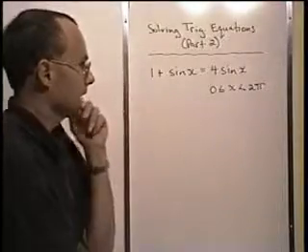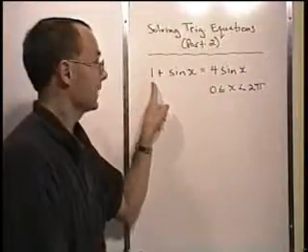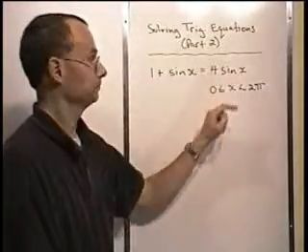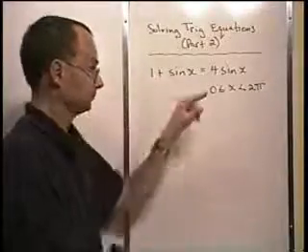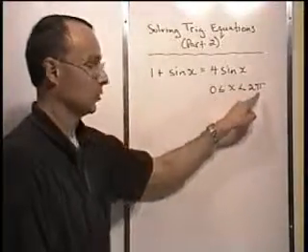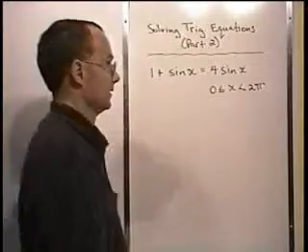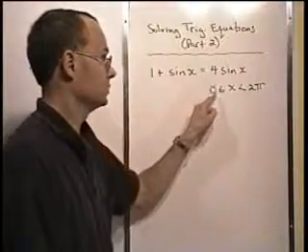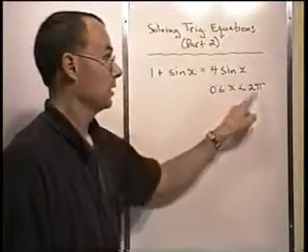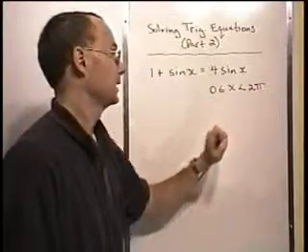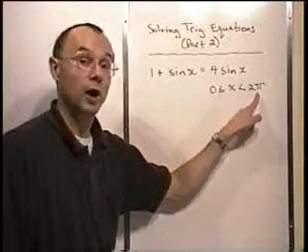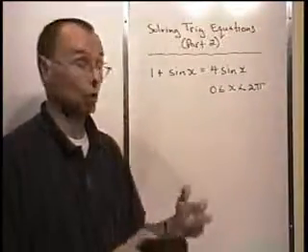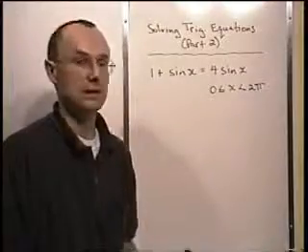First of all, I have an example here, and it says 1 plus sine x equals 4 sine x. So we have a nice little trig equation, and x is between 0 and 2 pi. So I'm looking for a specific answer between 0, including 0, but not including 2 pi. You'll notice also that when you see the 2 pi, that tells us that we're not working in degrees, but rather we are working in radians. So the answer is expected to be in radians.